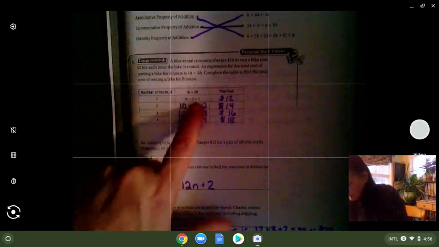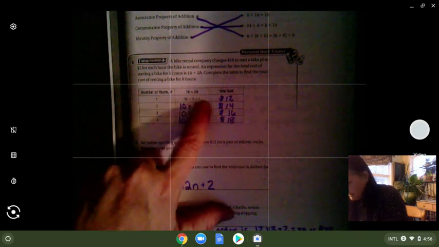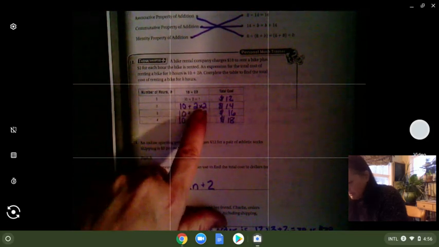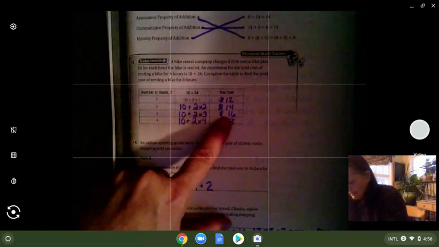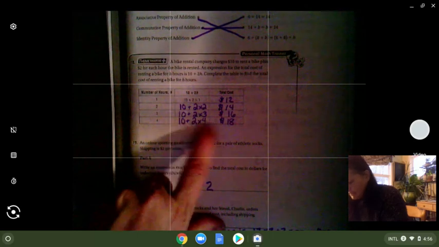All right, here we are just changing the h each time with a new number of hours. So we are given this expression here right up top, and then we are trying to substitute the number of hours in and then solving the equation. So first we substitute a 1. 2 times 1 is 2, plus 10 is 12. Then we substitute a 2. 2 times 2 is 4, plus 10 is 14. Then we substitute the 3. 2 times 3 is 6, plus 10 is 16. And then we substitute a 4. 2 times 4 is 8, plus 10 is 18.